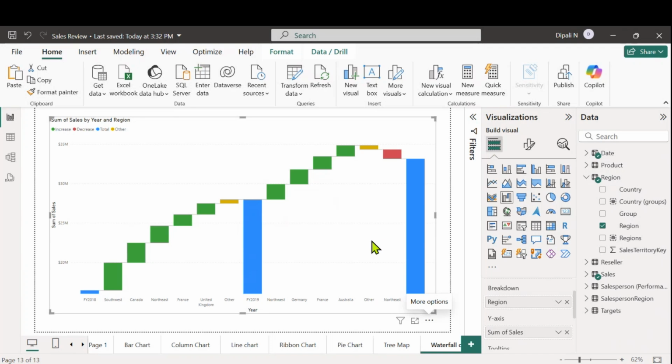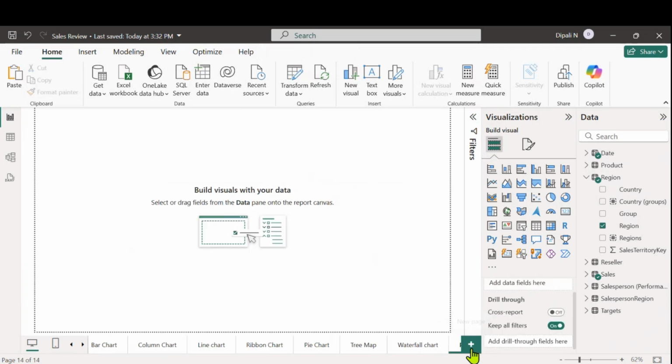Next thing that we are going to discuss is the mapping visuals and some AI visuals that are present in Power BI. So if I talk about the mapping visuals, Power BI provides multiple mapping visuals to analyze geographic data. In the very beginning itself, I explained to you that whenever there is some geographic related data, for that you use the map. Okay, so a very simple map over here we have.